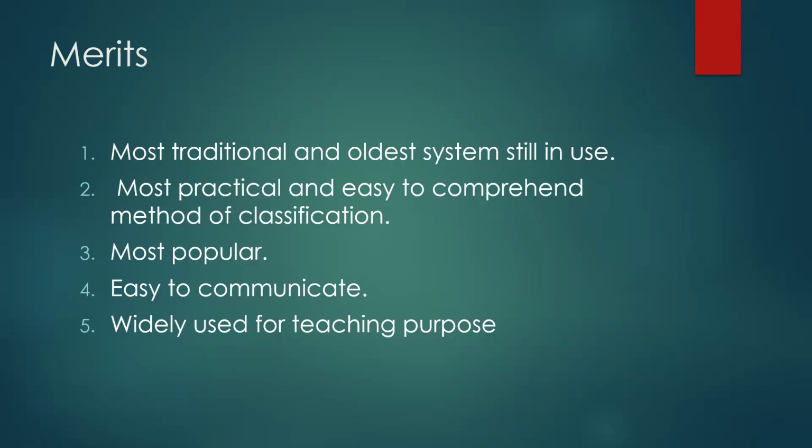So what are the merits of Angle's classification of malocclusion? As we know, it's one of the most traditional and oldest systems that is still used by clinicians worldwide, and the most practical and easy to comprehend method of classification. It's most popular, easy to communicate, and widely used for teaching purposes.